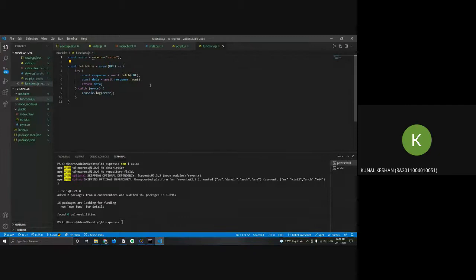Then wherever fetch is there, I'll replace it with Axios, and it's a get request to that URL. And then we won't be needing this method. You can directly send the response, because Axios takes care of converting it into JSON by itself. And in the previous session we learned how to export, right? So module.exports, and we'll export this fetch function.